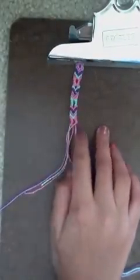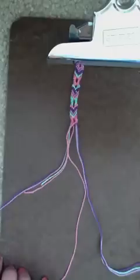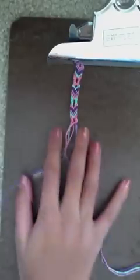That's pretty much the entire bracelet. You just keep switching back and forth between four chevrons, two Chinese staircases, four chevrons, two Chinese staircases, four chevrons, two Chinese staircases, etc., etc.